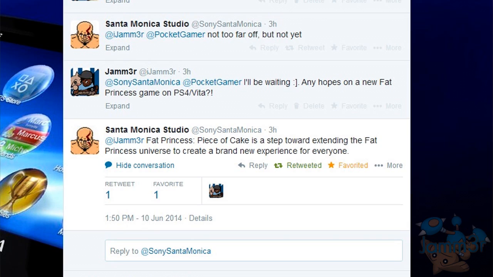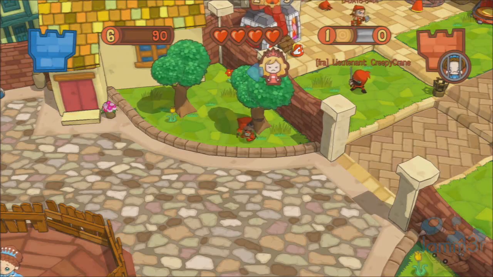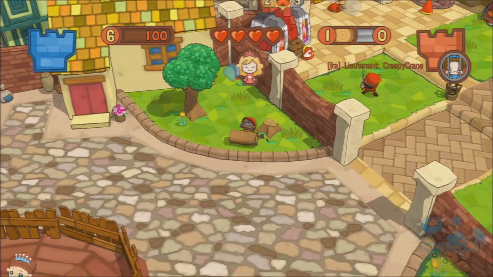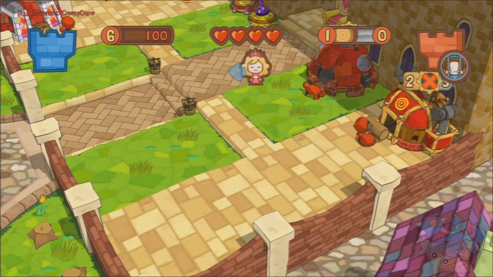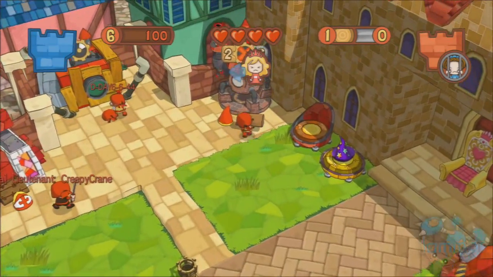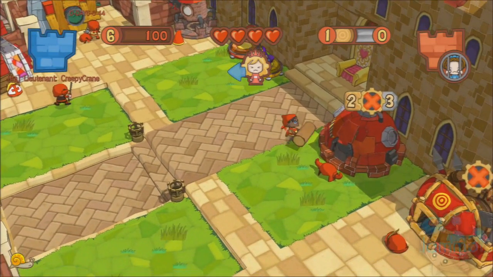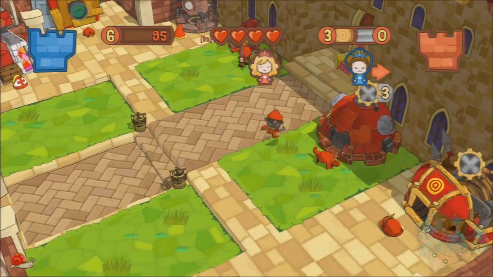So what they're trying to do is just make awareness, show you guys Fat Princess, because in this free-to-play game, Fat Princess: Piece of Cake, if you get to level 15, I don't know exactly how the levels work, they'll give you Fat Princess for free on the PS3. So that's like saying, we're gonna try and get people to play the game now so they understand the game, and whenever they understand it, we get a lot of people playing it, then we'll make a new one that people get excited for.